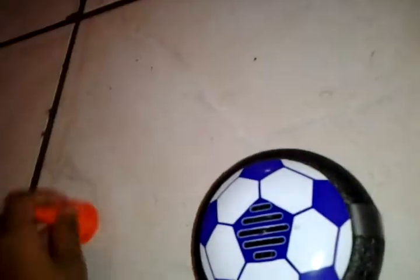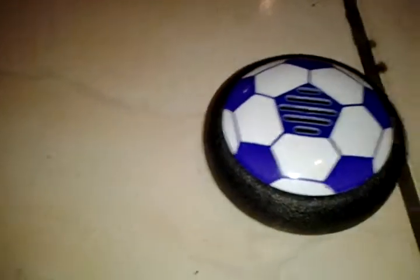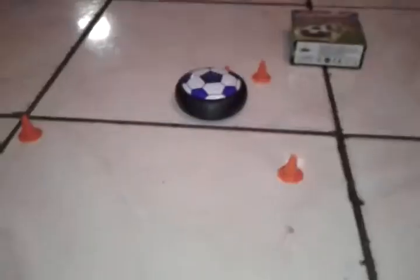Let me turn it on. So what you're supposed to do, I guess, is you just put them out in rows. It worked one time. It didn't hit any of these. But I guess you could just slide it across the ground and play bowling with it. That's what I do. So it just goes all over the place.